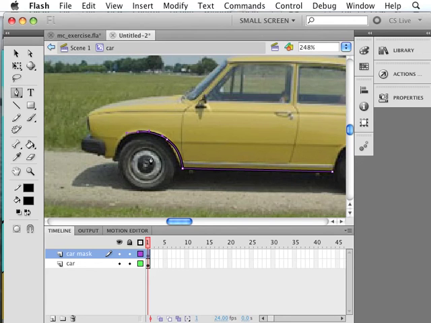And I can hold down my control key and adjust things on the fly, because when I hold down my control key, it temporarily turns my cursor into the subselection tool. And I'm just going to click on here and pull that out a bit and continue to draw. Let me undo that and make that curve a little nicer.